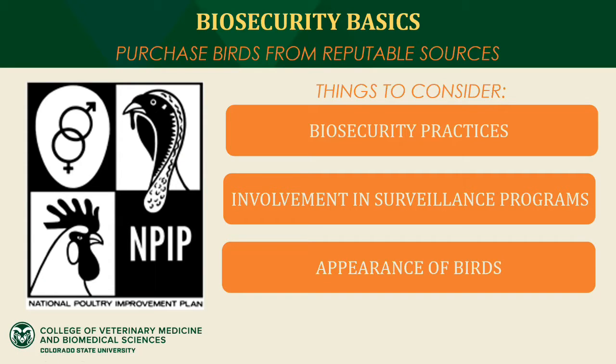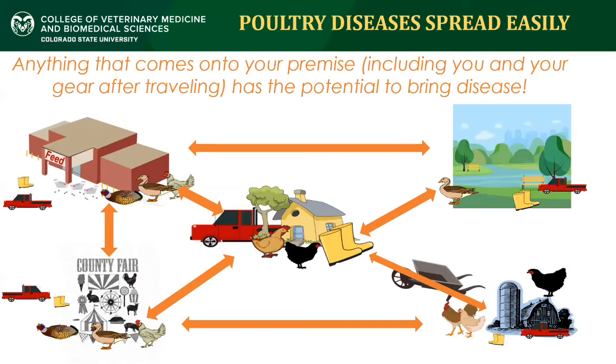But again, he could have brought that disease really easily into his flock because he wanted to buy these kind of chickens. Luckily we saw that they didn't look great, but they don't always show signs of that. So some of these diseases aren't just visible. So sometimes if you are going to bring new birds in, the other thing is you could submit some samples for testing at the diagnostic lab. So if you're worried about mycoplasma or something else, you could quarantine those birds and submit some samples for testing. Let's see, what's next? Anything?